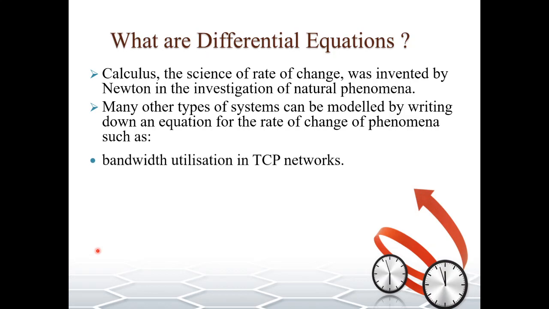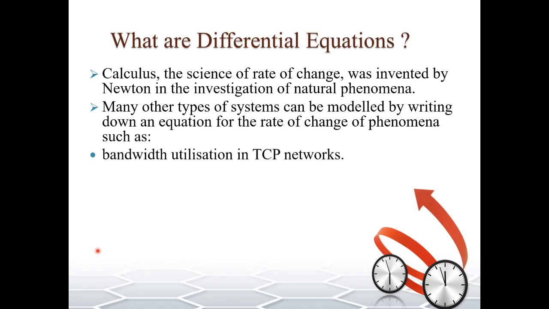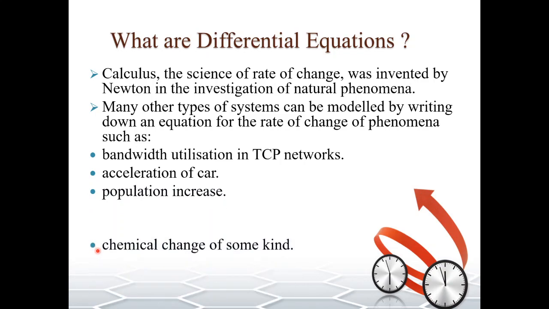So what are those practical applications wherein I can find out the rate of change? The first one is bandwidth utilization in TCP networks. Mostly electronics and telecommunication people or electrical engineering people will be dealing with it. Acceleration of a car, motion of a car from one place to the other place. Secondly, population increase. It is always an increasing function. So accordingly, I can calculate.